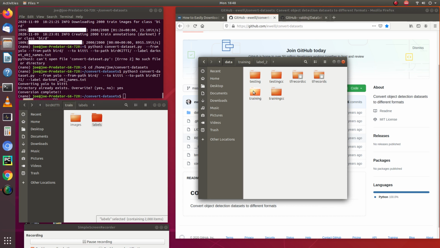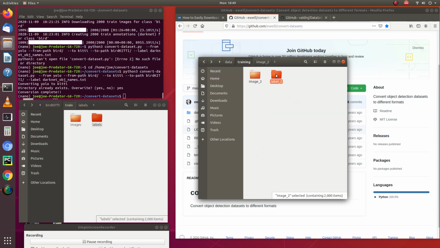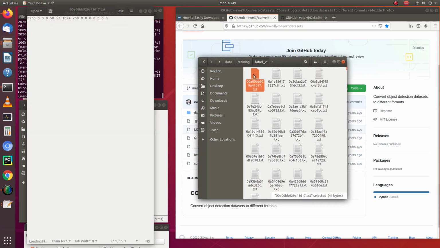So in the training, I just basically took these, pasted them in here, and then relabeled them as image 2 and label 2. See, there's the birds, and there's the annotations.